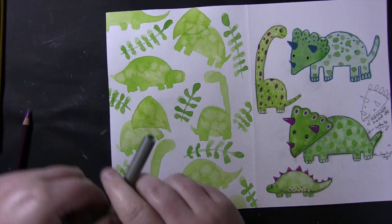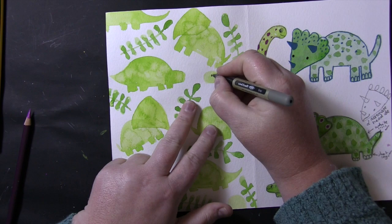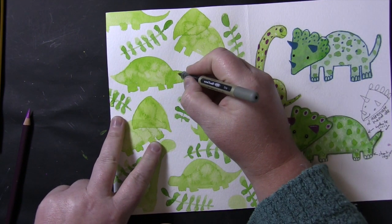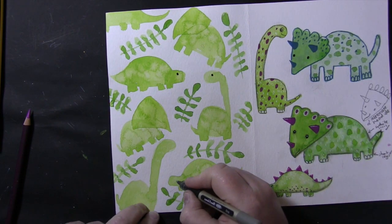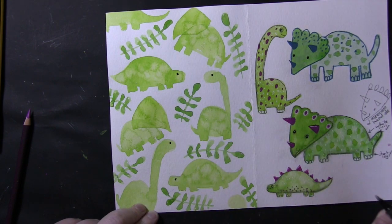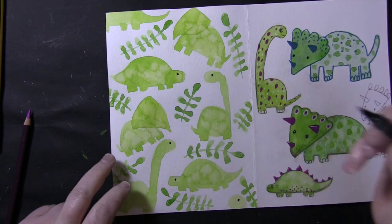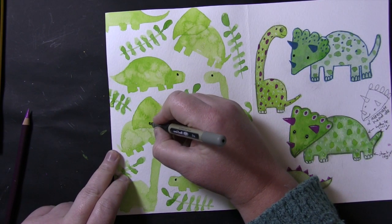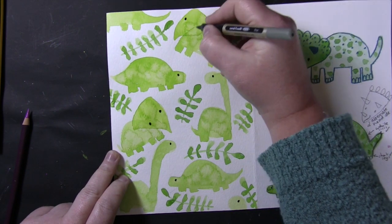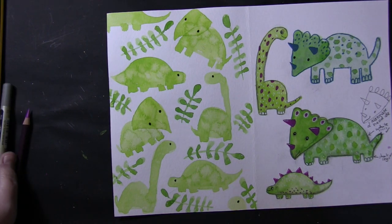And what I'm going to do first is I'm going to give them their eyes. So I'm going to use my black pen and just draw a round circle for the Brachiosaurus and a round circle for the Stegosaurus. And then for Triceratops, there's a Brachiosaurus head there as well, isn't there? The Triceratops, they get two eyes. So, one, two. And I tend to like them quite wide apart. That's my first little step.